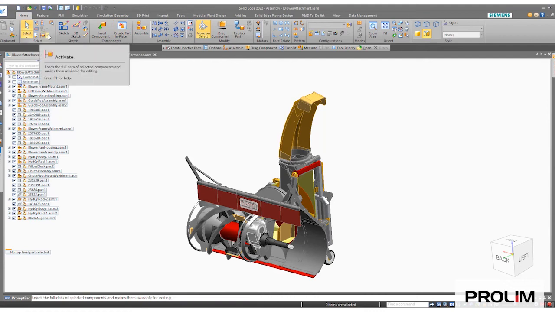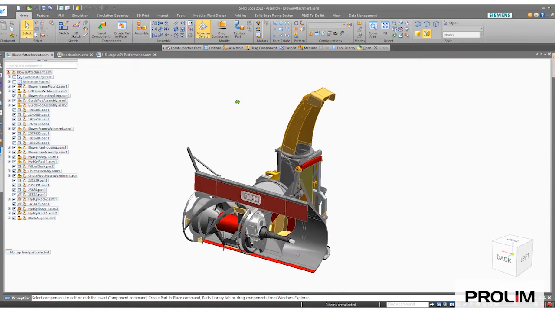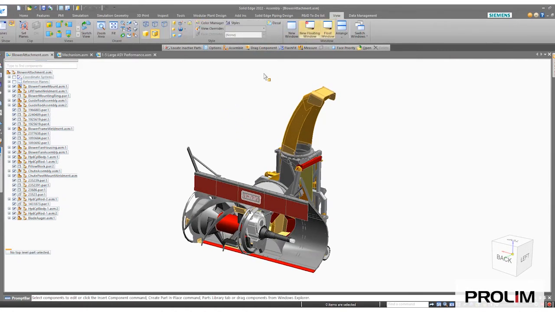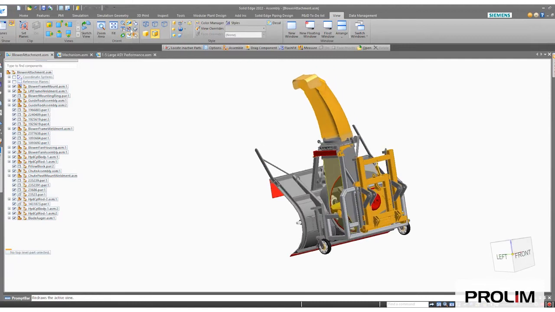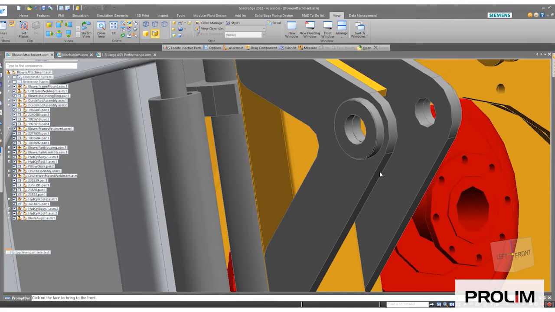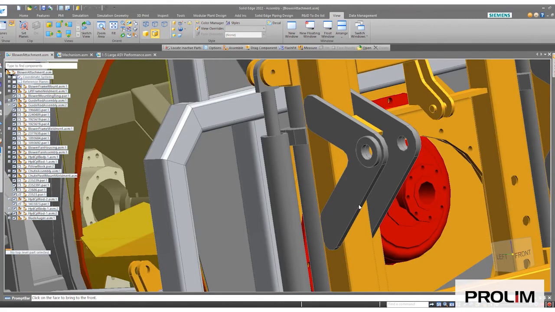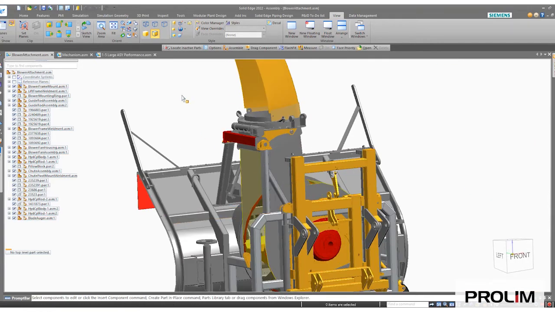There's actually a new command here under Activate, which is called Locate Inactive Parts. So before I turn that on, I'll go ahead and show you the difference between the previous usage of inactive parts versus what we have today. So if I go to my View tab, and let's say I want to do a look at face. Let's see if we can do a look at face. Again, as you can see, I'm in the command. It's asking me to click on a face. And as you can see, nothing is selectable. I'm clicking, nothing is highlighting, nothing is really available to me to select.